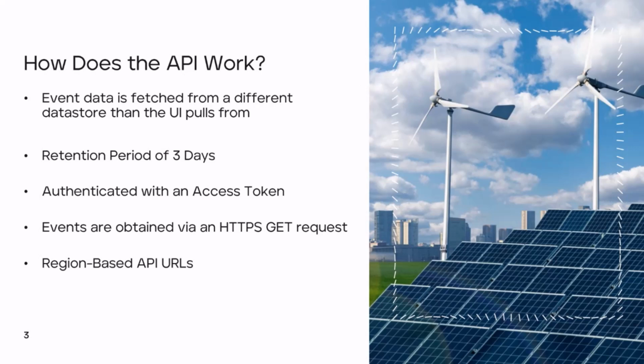There are currently 5 regions: US, Singapore, Frankfurt, Sydney, and India. I'll explain how to determine your tenant region as well as which specific URL you'll need to use when writing the API a little later on. But first, I want to demonstrate how to obtain the access token used to authenticate the API.